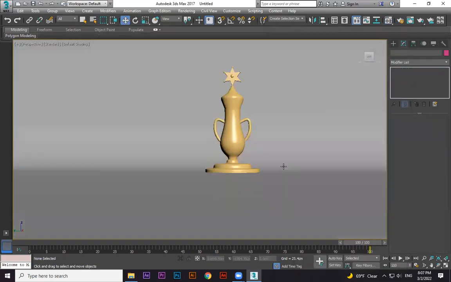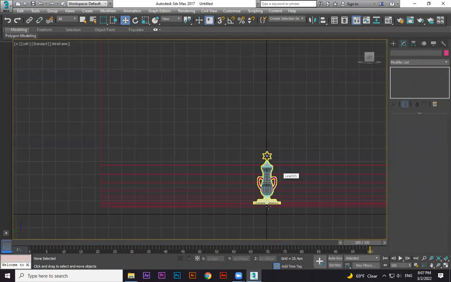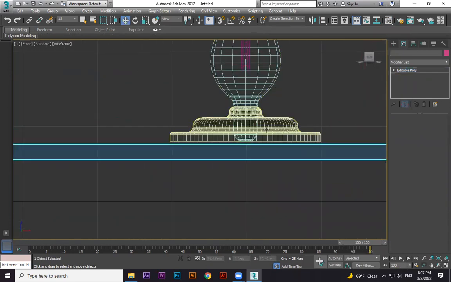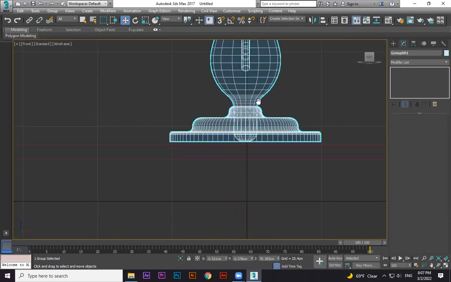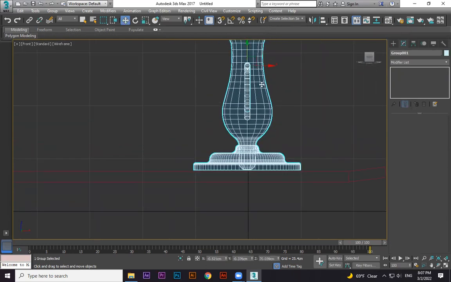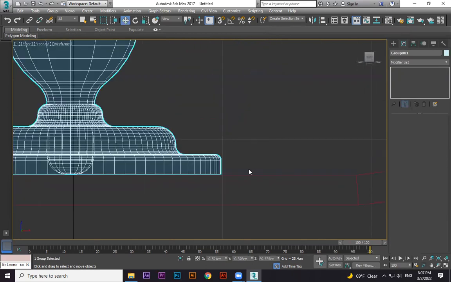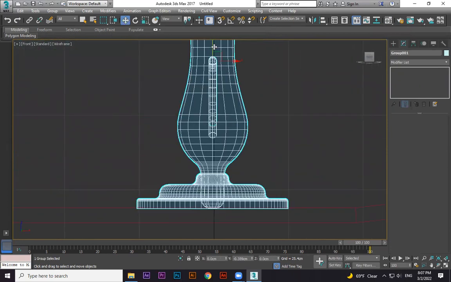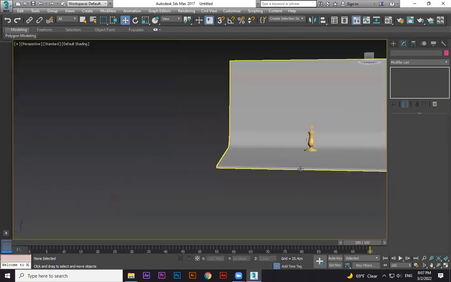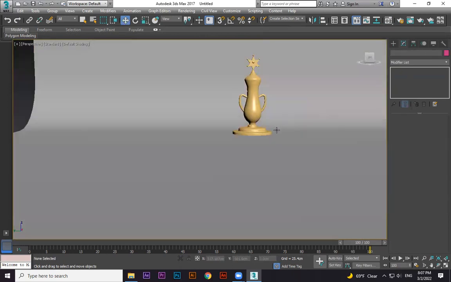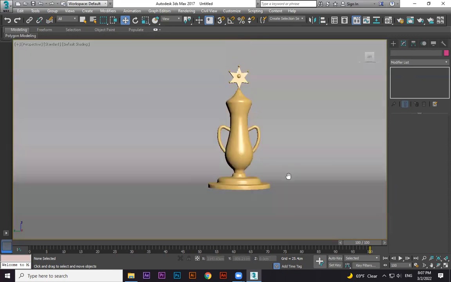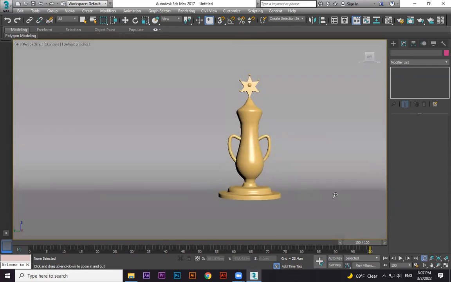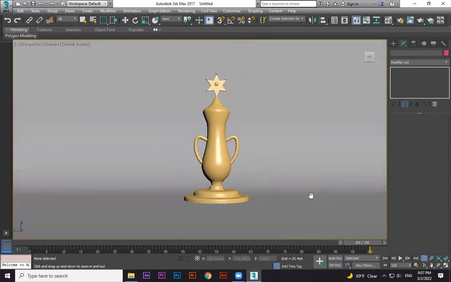Now here, how I am going to render, ensure you have touched this one to the ground. When you go to side view, you can understand whether it is touching or not. Okay, your camera is fine.